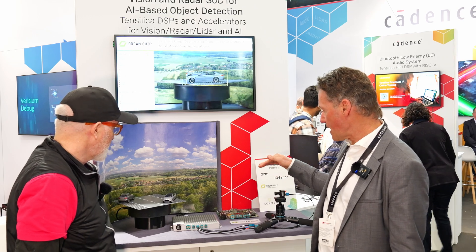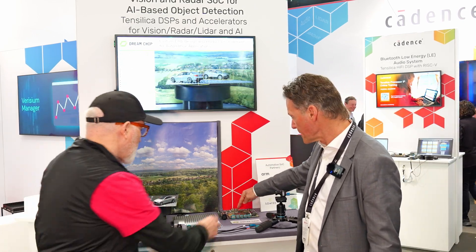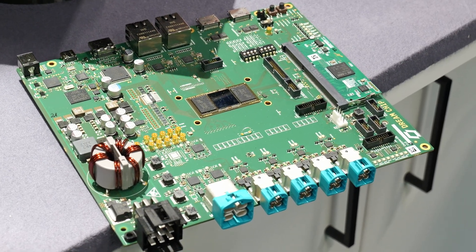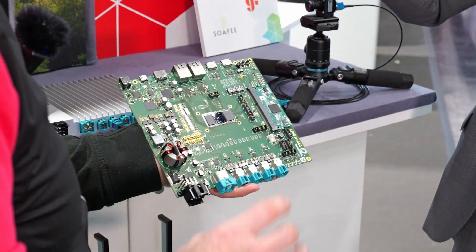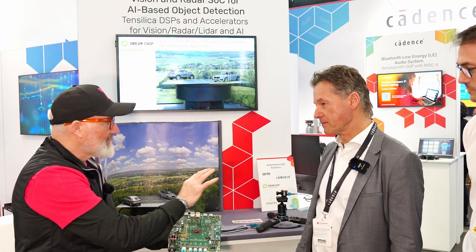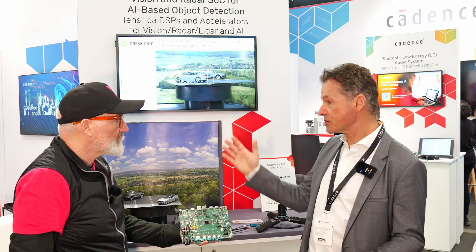So we have upgraded — this is the board that is inside this ECU. On this chip, we have added a number of additional processor cores, so there are 13 cores on this chip now. Twelve months ago we had the same application, same model course — it was an AI-based object detection and size object detection, with a neural network running on the Tensilica NNA-110. So that's what we had 12 months ago.